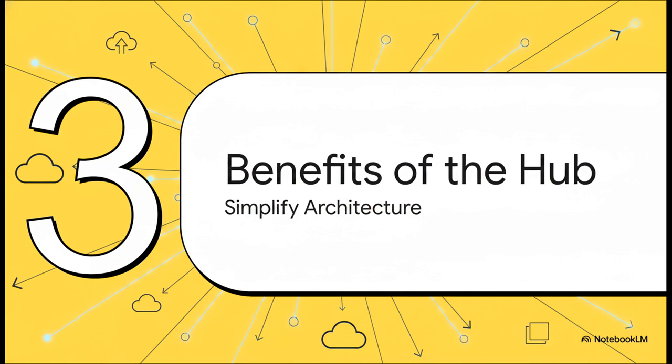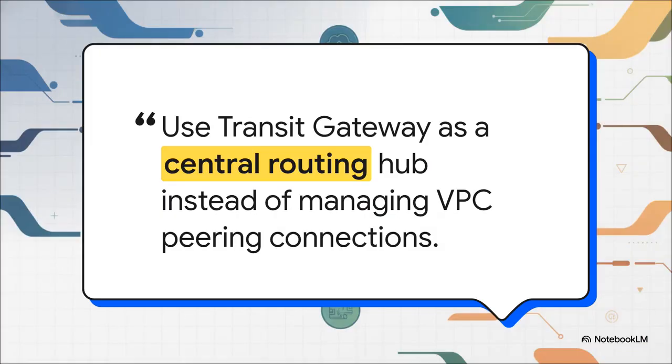It acts as the ultimate mediator for all your traffic. Section 3, let's talk about the benefits, because moving to a central hub isn't just about cleaning up an architecture diagram. Imagine a typical enterprise company. They have entirely separate networks for production, development, shared services, and maybe some on-premises data centers. In the past, unifying these meant a literal labyrinth of individual connections, overlapping IP addresses, and incredibly complex routing tables. Now, by using Transit Gateway as a central routing hub, they can unify these environments cleanly and efficiently. You're completely dropping the overhead of managing all those separate peer connections.